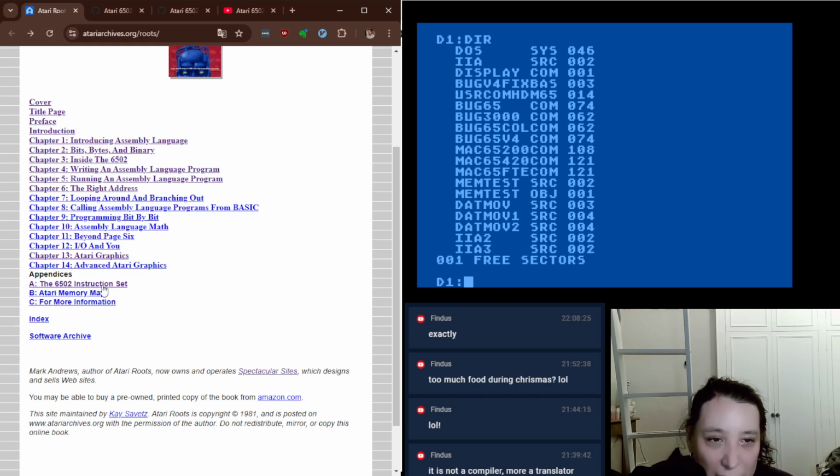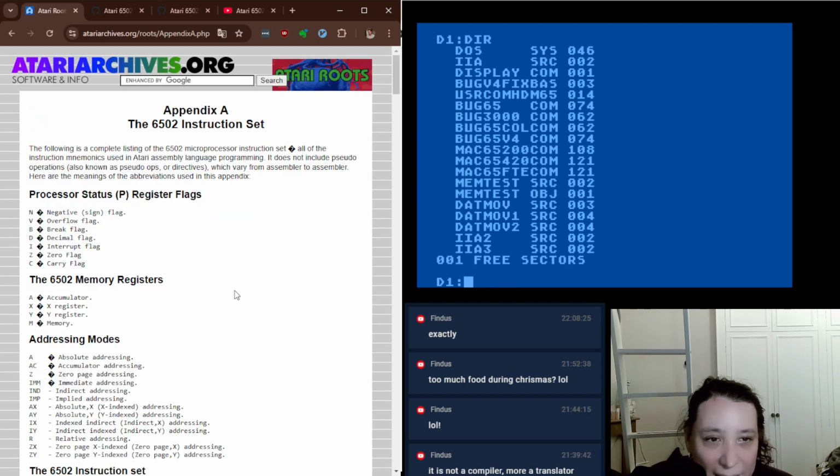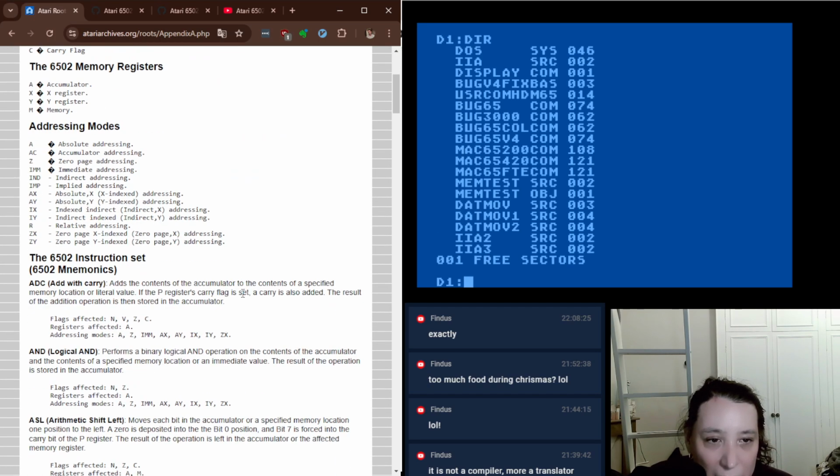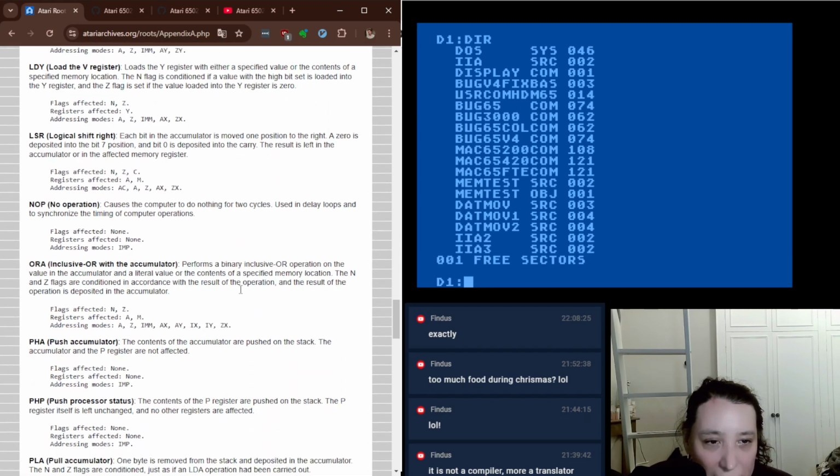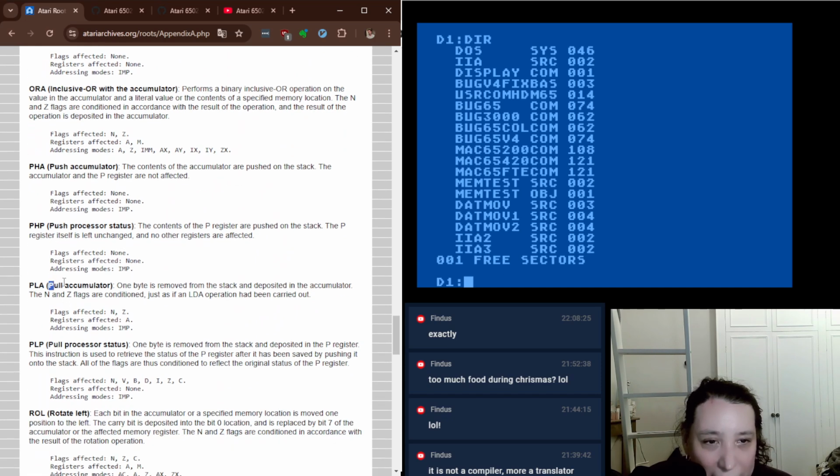And oh, here, look, they do have an instruction set. Oh, yeah, this is perfect. Remember, we were looking for PLA? All right, so PLA, pull accumulator. That's perfect. Now I've solved one of my to-do list items, which is to find something of all 6502 opcodes.